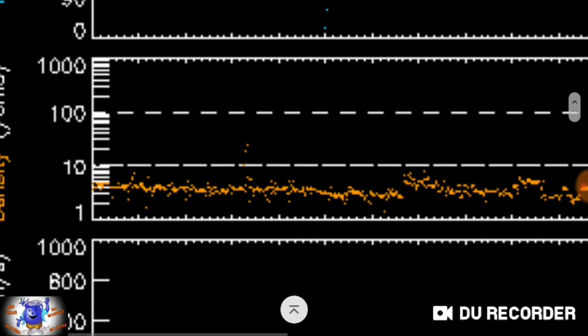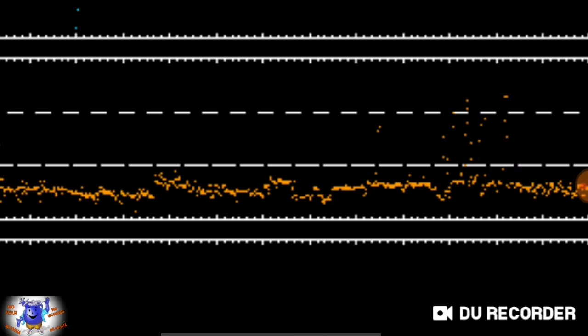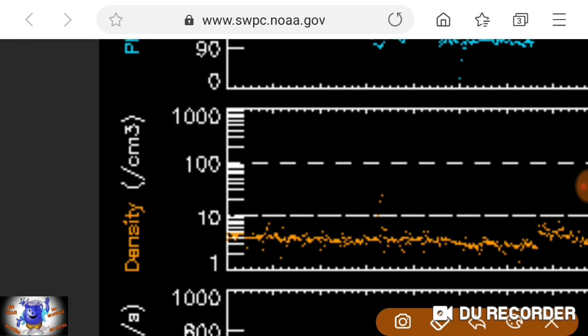See how we go from 1 to 10, all right? No harm, no foul. Our density should be 5, we can all agree to that, right? So when we come over here, if we're just looking at this part, that's 1 to 10, right? We would assume that this is 10 to 20, so in our minds we're looking at 25, 26, right there. Well, guess what? Look what they did over here. This graph goes from 1 to 10, and then it goes from 10 to 100. So in other words, there's only 10 units from here to here.